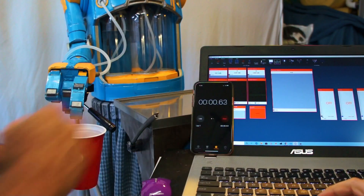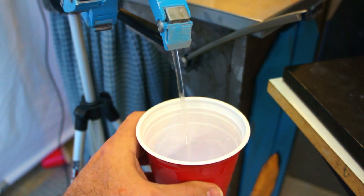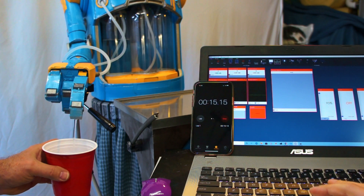What I've always imagined the robot doing is: you approach the robot, he sees you, he asks you if you'd like a drink, you say yes, then he gives you a list of drinks. You choose one, and then he pours that drink for you. One of the things I needed to do was find out how long it took for Arby to fill a cup halfway full — I timed it out and it turned out to be around 15 seconds.